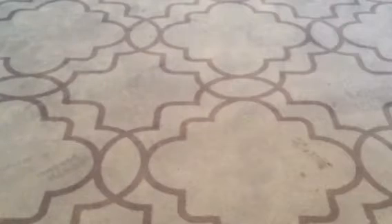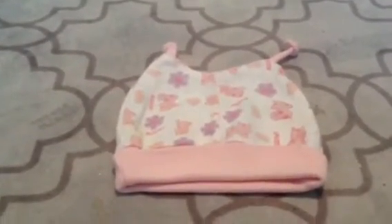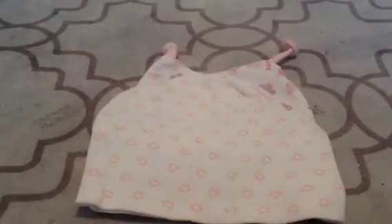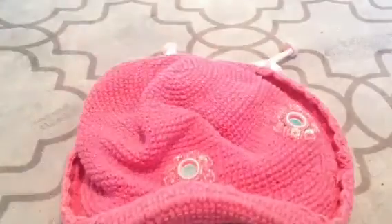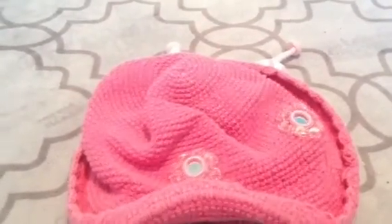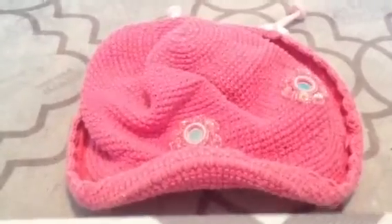The next things I have are a few hats. I have this one with the little cats on it, then this one with the little kitties, then this one with hearts, and then this little sun hat one with little flowers. If you want those, I'm asking $2 for all three of those.